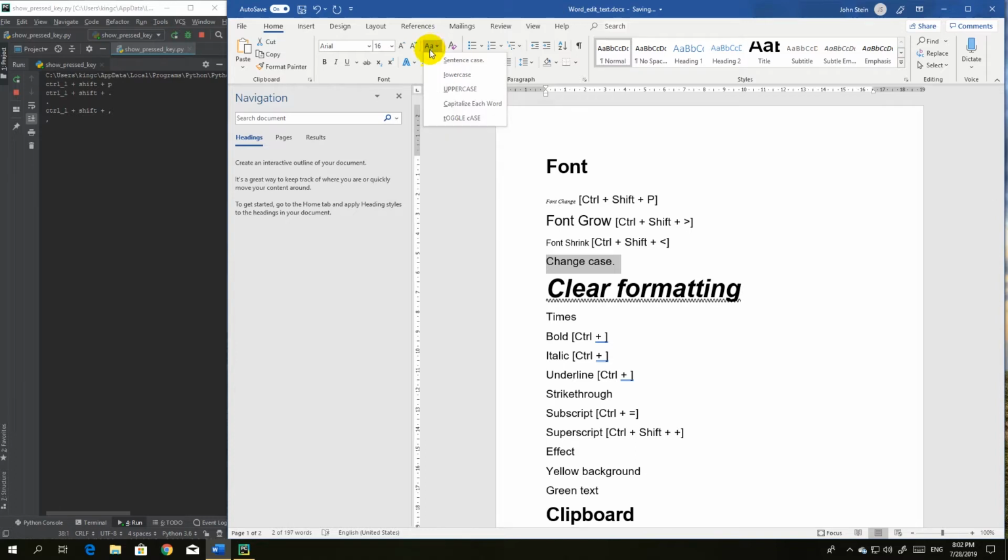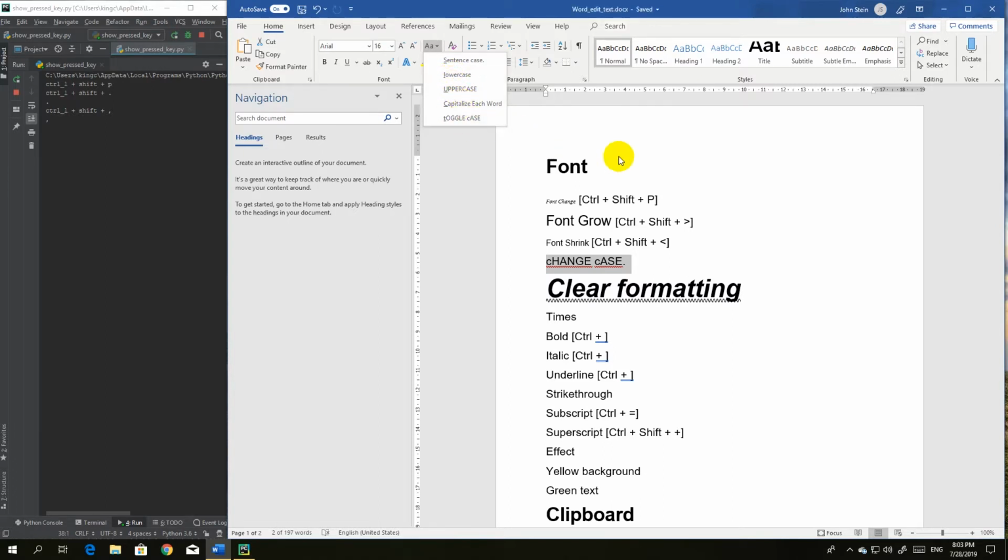We also can change the case of our text. For example, our default case is sentence case, which makes the first letter in the sentence upper. We also have lowercase, which changes every character of our string to lower, or uppercase, which will change every character of our string to upper.